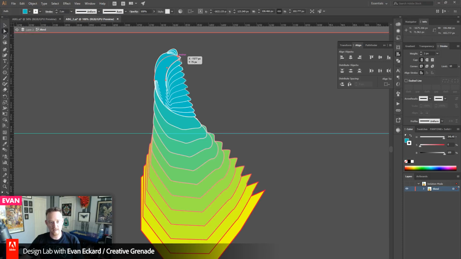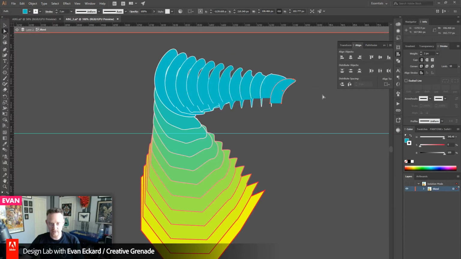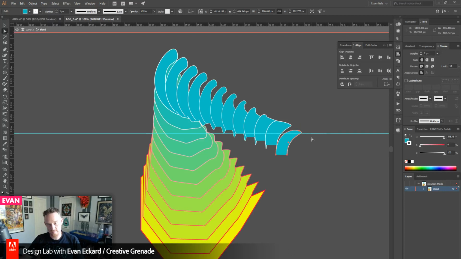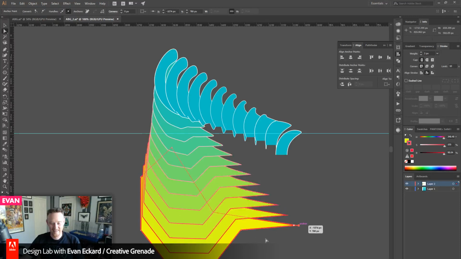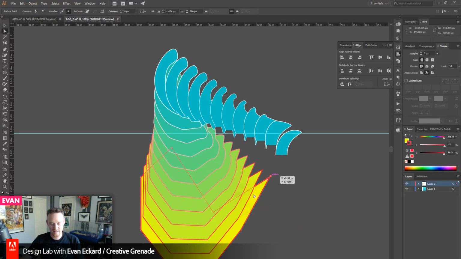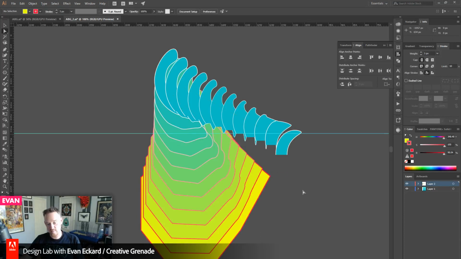Oh, it duplicated a line. Oh, see? Now I've got a duplicate shape, and it's blending this shape into that shape into that shape. So you can blend multiple objects. Now that's abstract. And no matter what you adjust, it's going to keep working. Now, I have to throw a disclaimer out there. If you use a lot of complex shapes, there's a good chance your computer is going to come to a screeching halt.